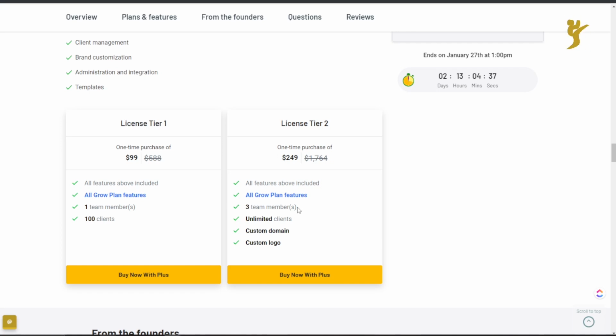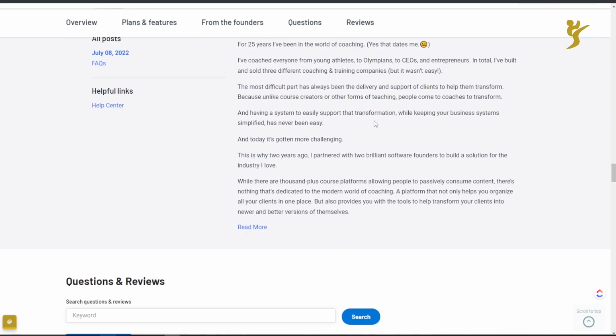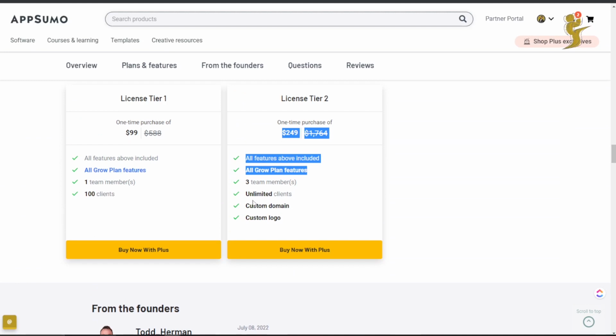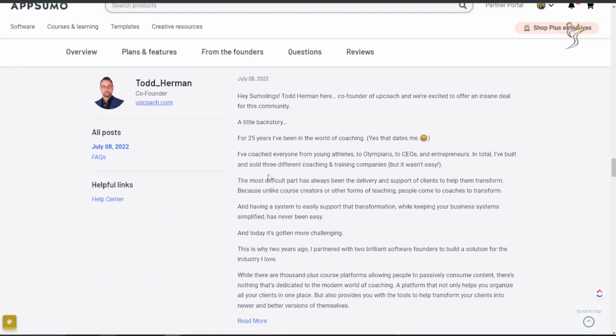I'm still checking out UpCoach and seeing, I haven't even added the team or really built anything integrated into it yet. I literally just picked it up, I believe yesterday. So I've been playing around with it, really seeing some of the functionality, etc. before this video. But yeah, that's one thing I ideally wish we could have more of, or some way to even stack this like 2 or 3 times so that I could have like 9 or 10 team members. Of course, you can add your team members as members or clients, but they won't be able to have the same sort of admin functionality.